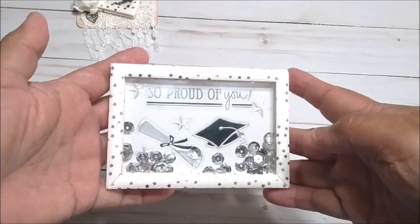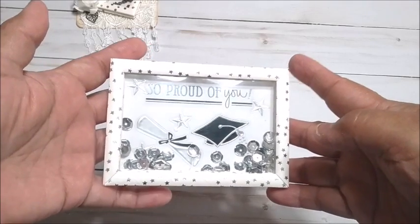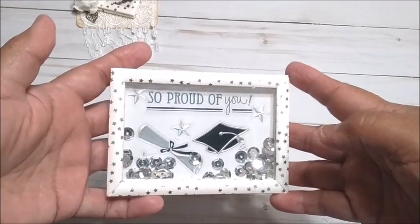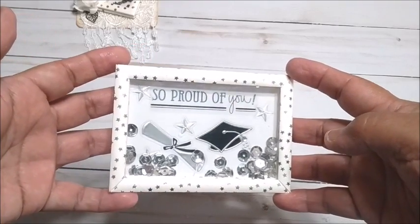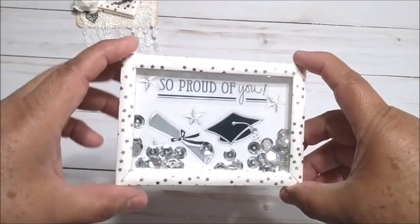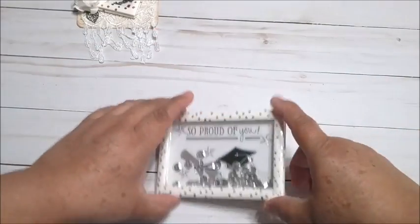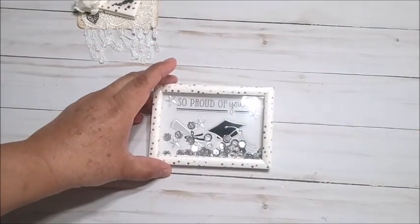And you can test the paper straw with tacky glue, hot glue, and double-sided tape and see which one glues better. And then you can use that. See? I love it. Okay, let's go with the next one.